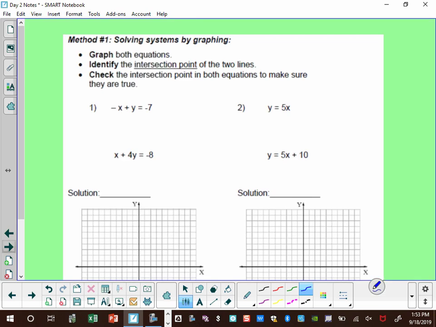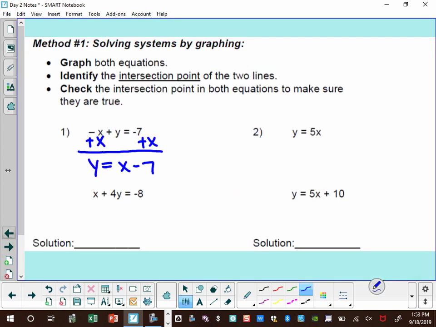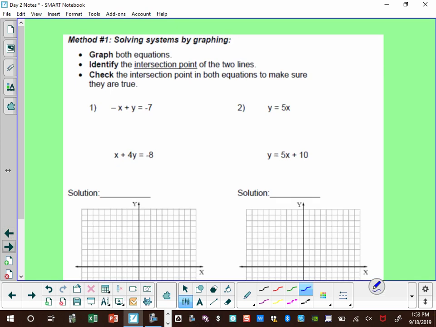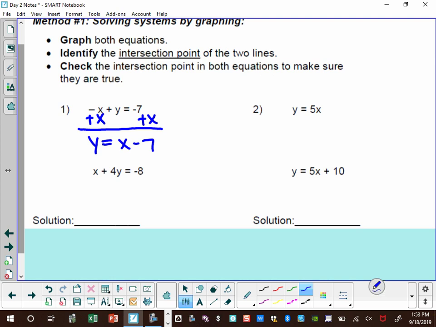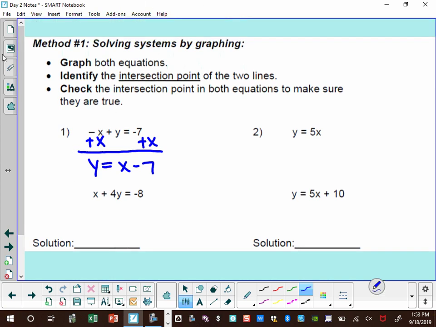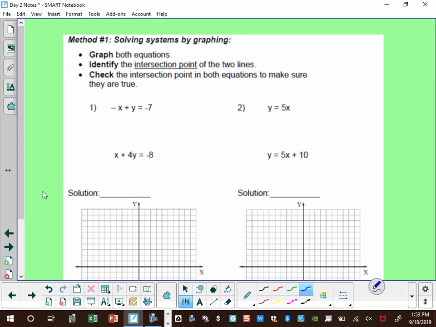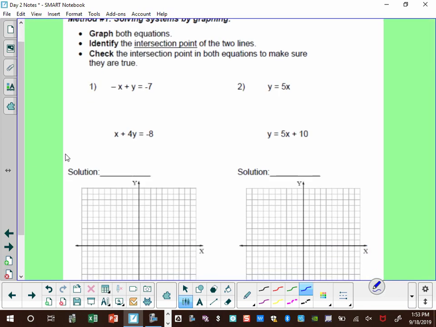You guys have a graph on yours? Oh, I see what I did. Yeah, hold on a second. I'm going to delete this slide. I don't need it. Yeah, if you guys see a calculator, go ahead and get it. All right, this is where I want to be. Okay, so we said we're going to add 7. Sorry, add x to each side, so my y's disappear, and I'm left with y equals x minus 7.